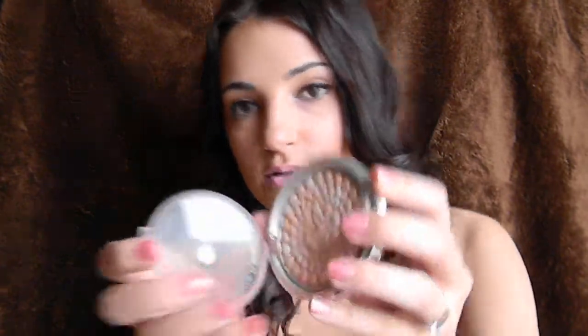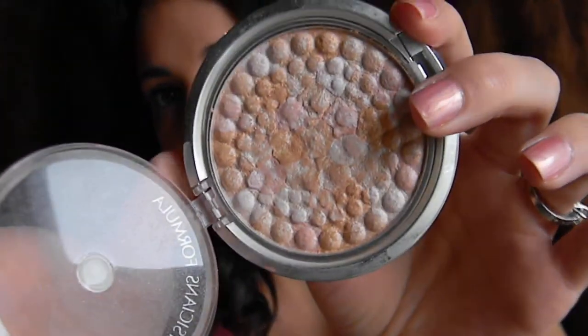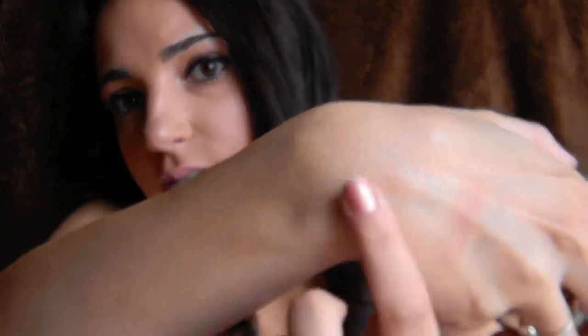Okay. Highlighter. Last month I was using the Revlon highlighter. This month I've gone back to my Physicians Formula Powder Palette Mineral Glow Pearls in Translucent Pearl. This one just looks like this. I've been using this a lot. It's a beautiful highlight. If you guys haven't seen this before, it has really nice reflectors in it. And that's what I'm also wearing today as well. So most of the makeup that I'm showing you, I all have on my face right now.